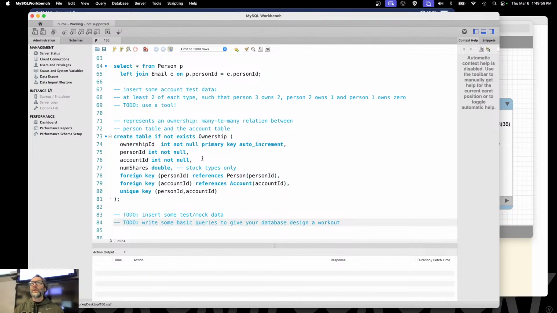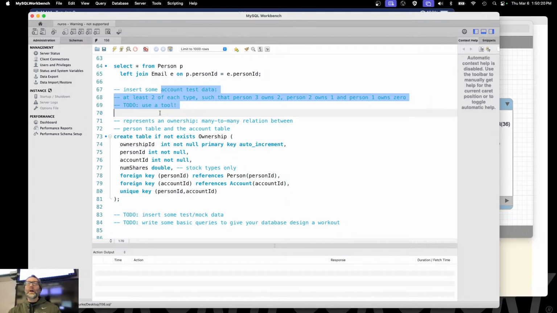And that's what you'll do after the spring break: you'll be designing your database and writing about 15 queries like you did this week for the albums database, but for your own database. So you've got to make sure that there's plenty of data in there. I basically did the absolute minimum here, but you'll do more.